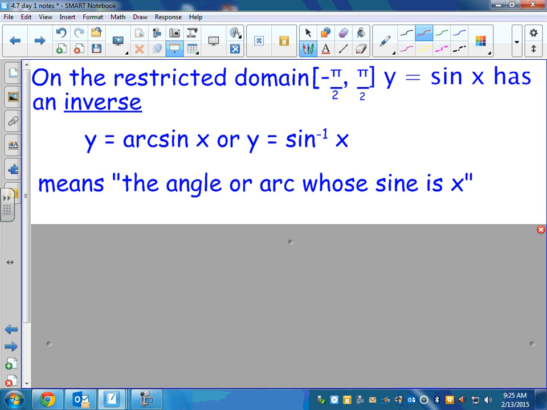So the notation for inverse sine, this is the one we're used to already because we have that lovely button on our calculator. Negative 1 power here does not mean negative 1 power, it means inverse sine. Or the other way that you can write inverse sine is you can say arc sine. I will use both interchangeably. The book will use both interchangeably. You need to know that those mean the exact same thing. So arc sine or inverse sine with the negative 1 power both mean inverse.